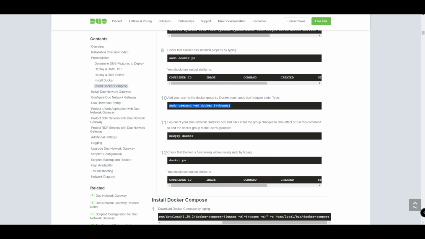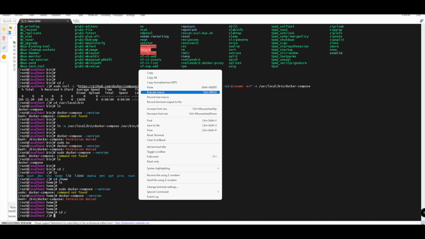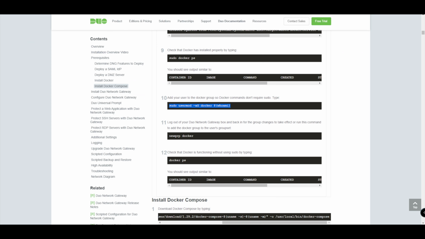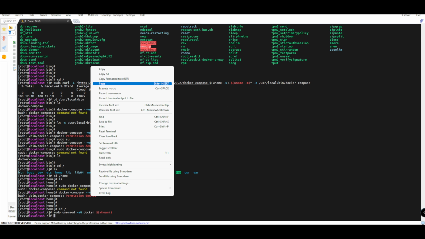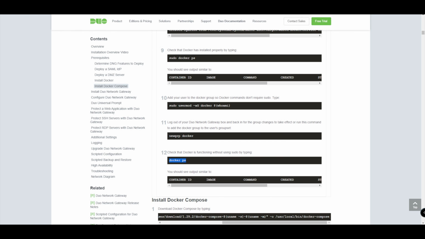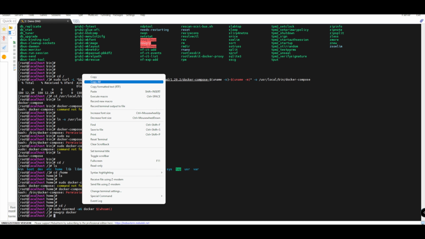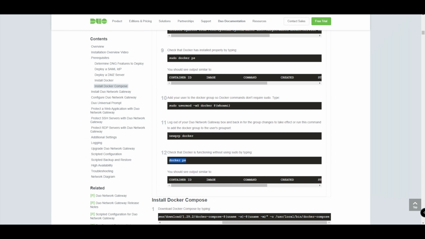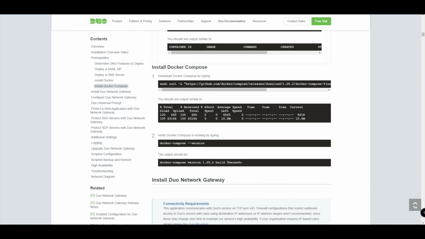So let's just copy this command in. And then log out, and then let's just run docker ps again. Okay, so that's good.